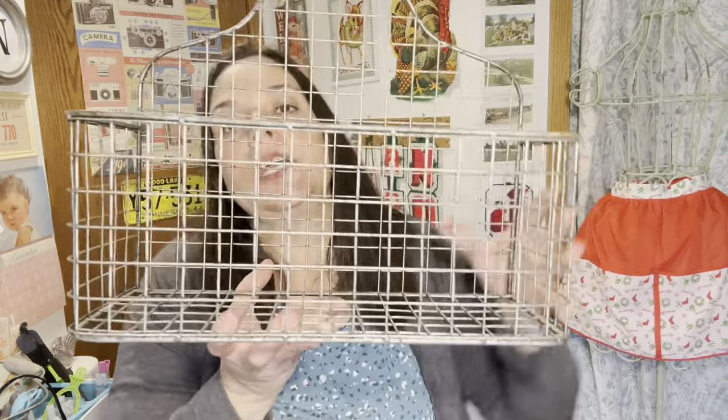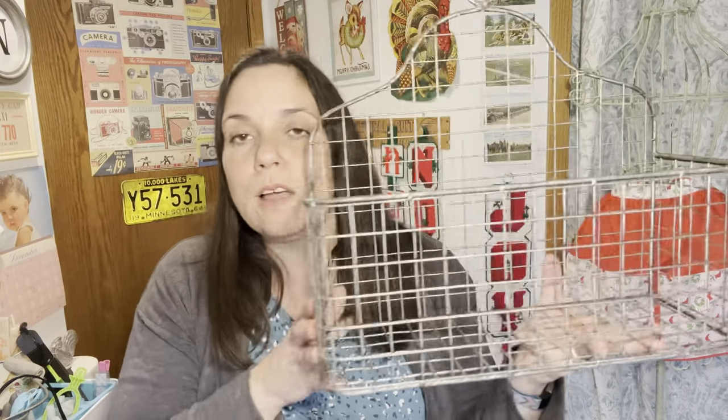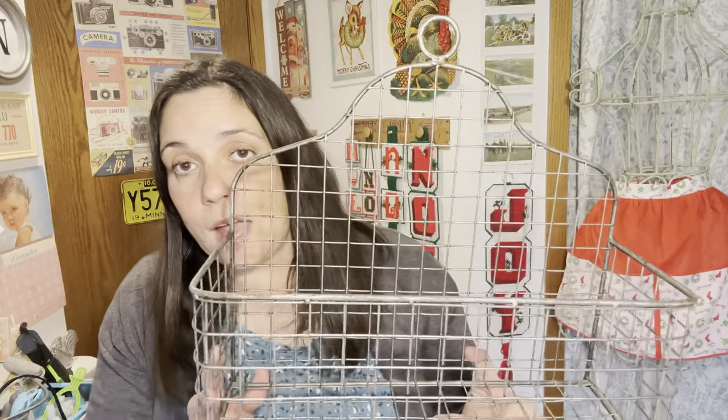I also got this — I love rustic decor. It's made so you can hang it on a wall and put plants in it, books, records, magazines, or decorative items. I thought it was really cool and I didn't want to leave it behind. So that was a really fun find.